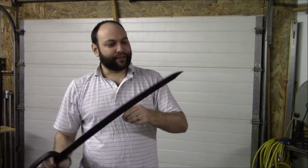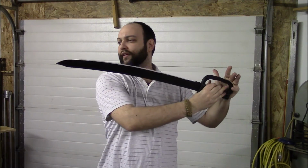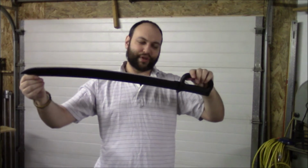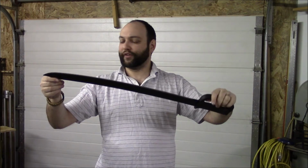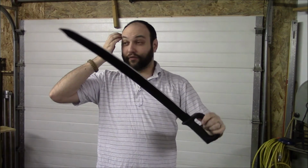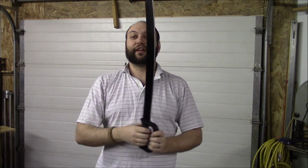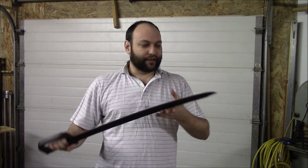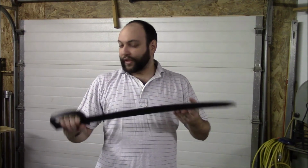I do like this thing. Like I said, it's a recreation-ish of a historical sword, and yeah, I do kind of like those, especially when I can't afford a real one. Oh well. But yeah, this thing's actually pretty cool.